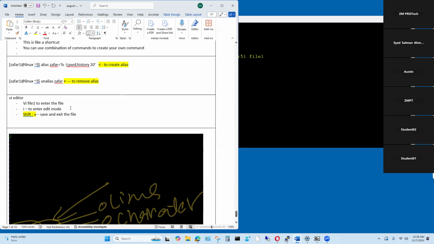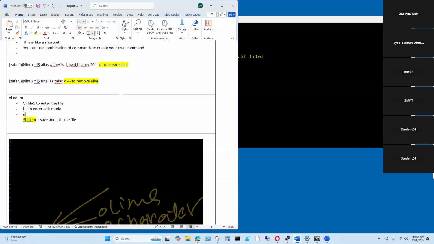Let me go over this. Escape, ESC, to exit edit mode. Shift colon X to save and exit.